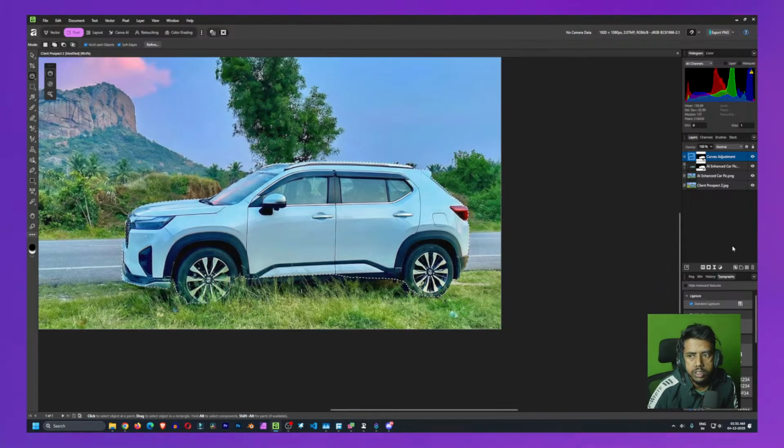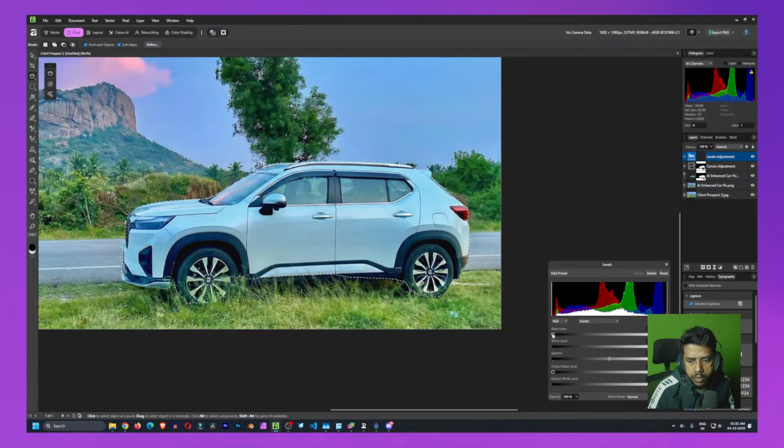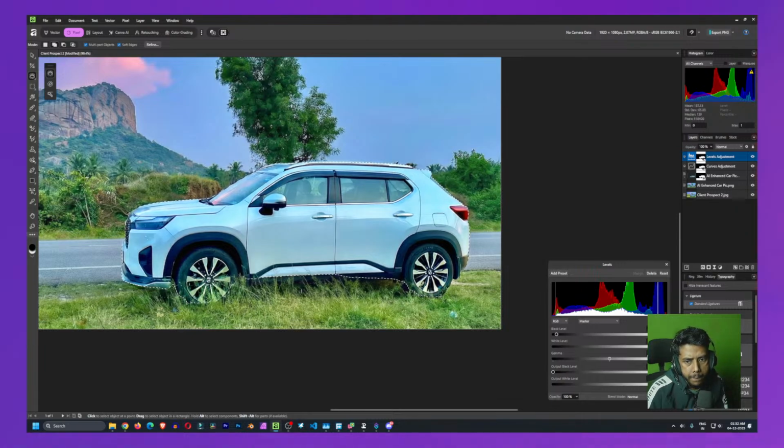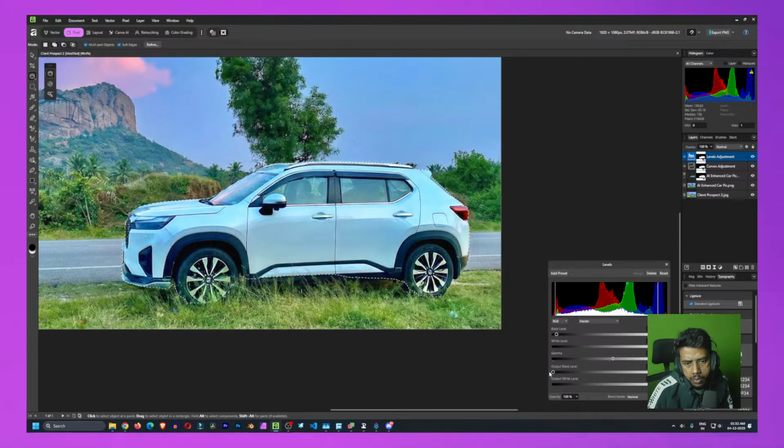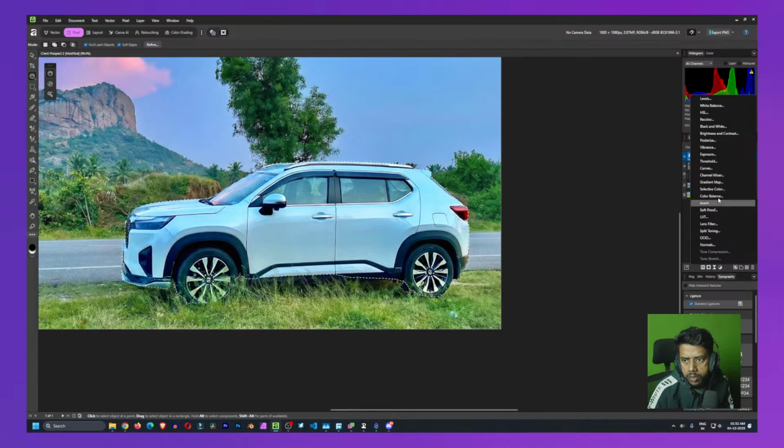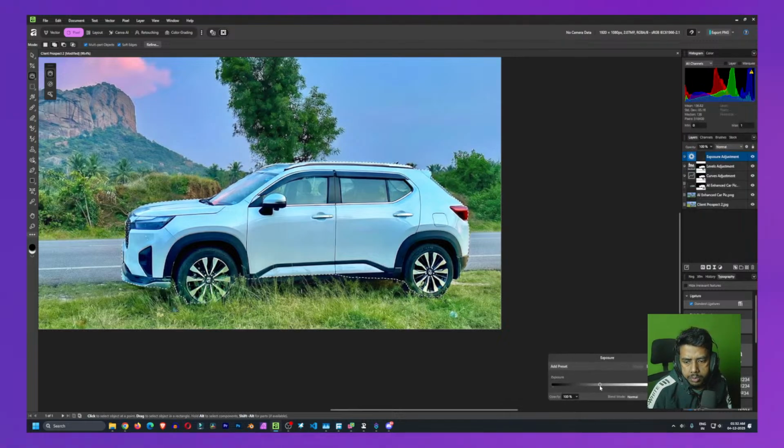We can add contrast and stuff later on, which will further increase it. These are basic adjustments.